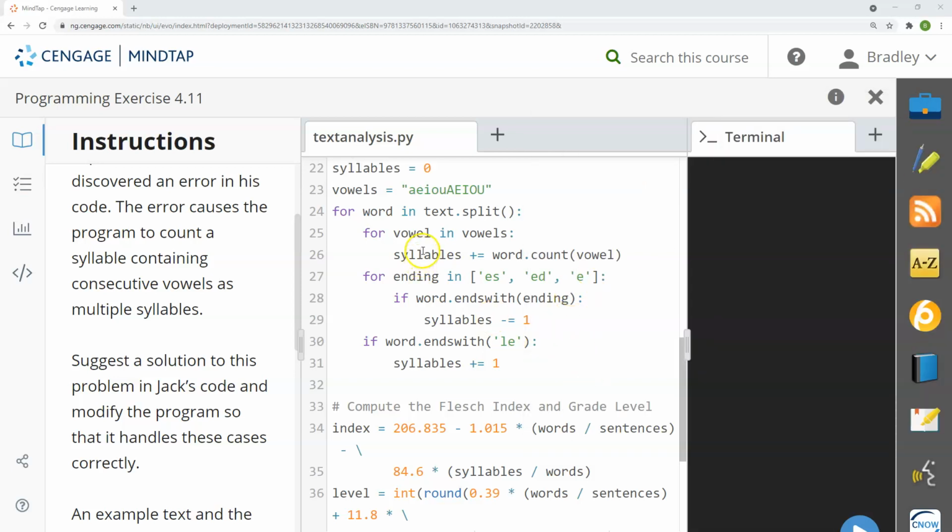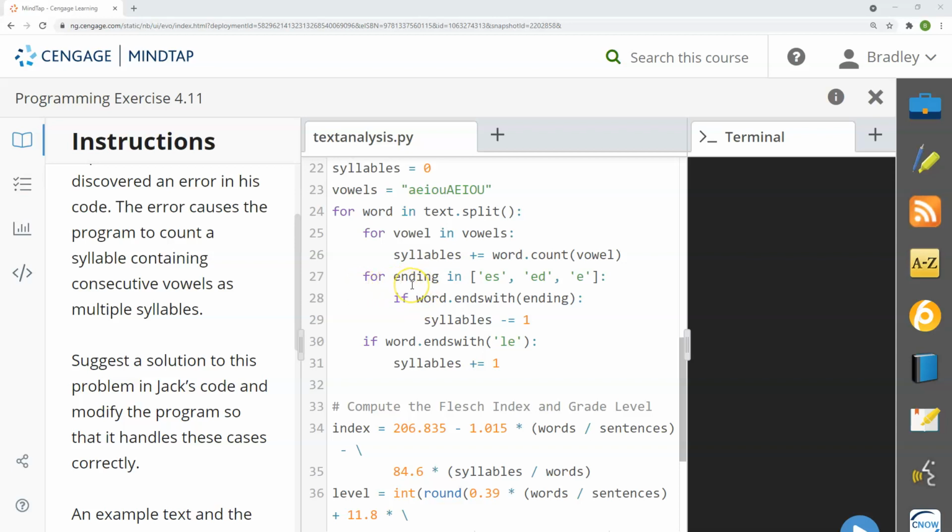All right. So what this does is scroll through those vowels here. So this is going to make a loop for every one of those and count those up if that value is here. So when this is the value of A, it's only going to count that if A shows up in that sentence or word.